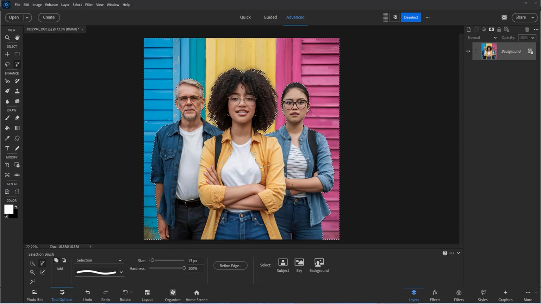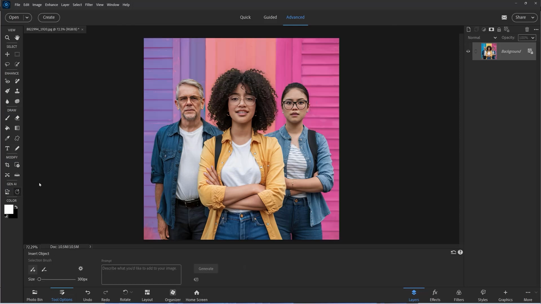And if I go to the AI section in the tool panel, I can click on this Insert Object button, which can also be used for generative fill. So I'm going to click once, and as you can see, the selection gets filled with the overlay. And I can just type something into the box. I'm going to just paste something in by pressing Ctrl+V. And as you can see, there's a green field with blue sky and trees in the distance. So let's click Generate.